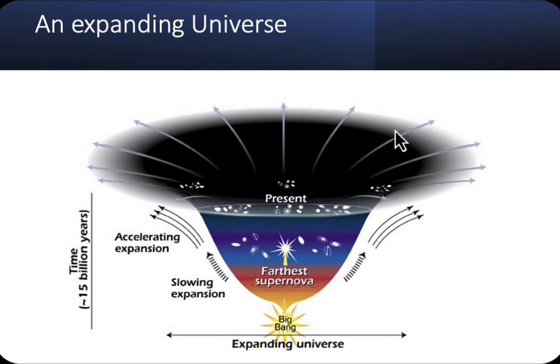Something cool that I mentioned in class is that if you look up at the night sky and you're looking at the stars that you can see, what you're actually doing is looking into the past. The light that we get to see on Earth today was actually generated in stars millions and millions of years ago. We're only just starting to receive that light now, which is why we can see it. So that's why here it says the furthest supernova. If we're looking from Earth and we see a supernova, that supernova did not happen yesterday, did not happen the moment that we see it. That supernova happened millions and sometimes even billions of years in the past, and we're just starting to see it.